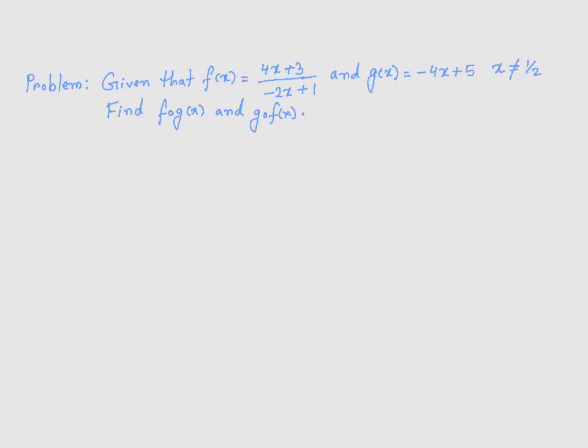In this video, I have two functions f of x and g of x. I need to find f composition g of x and g composition f of x. That is, I need to find composition in both directions. Please keep in mind the definition of function composition. F composed g of x, or f composition g of x, is equal to f of g of x.